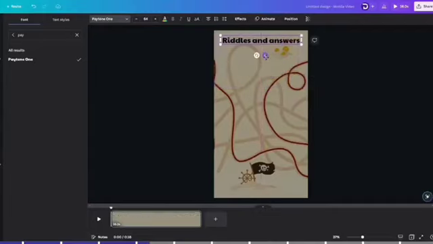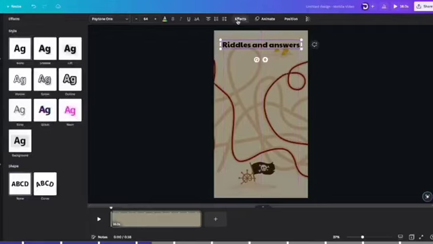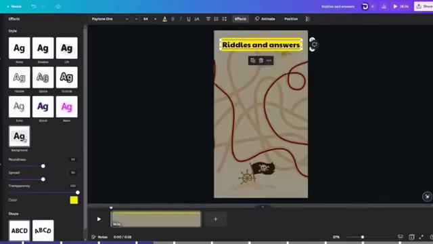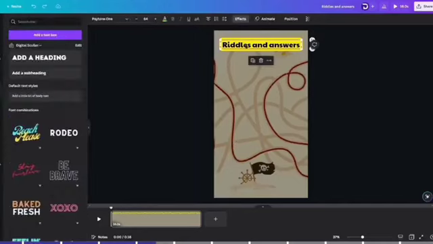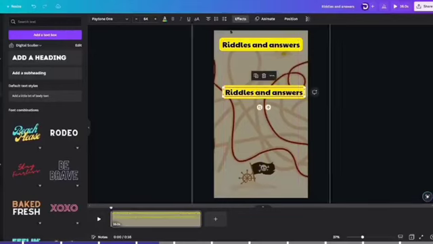You can make it eye-catchy by adding a background to it. To do so, click on effects and select background from these options. You can tweak the color and other settings, but I will leave it this way. Next, I'll duplicate this header by clicking the plus icon or pressing Ctrl+D. Then drag it downward and remove the background by going to the effects and selecting none.